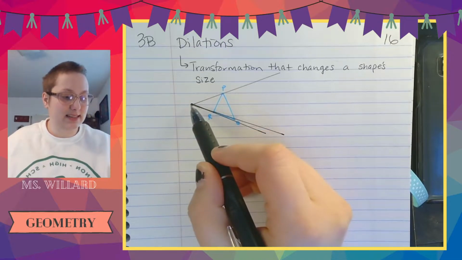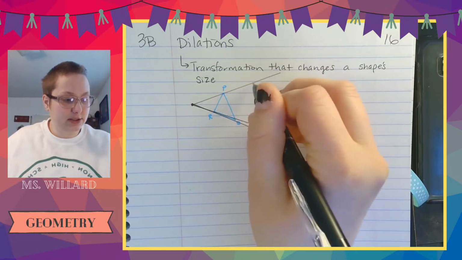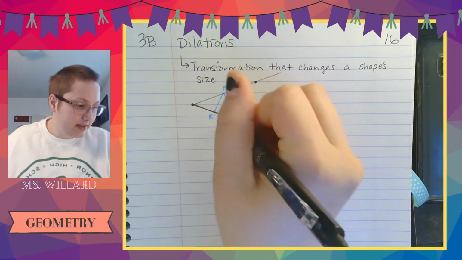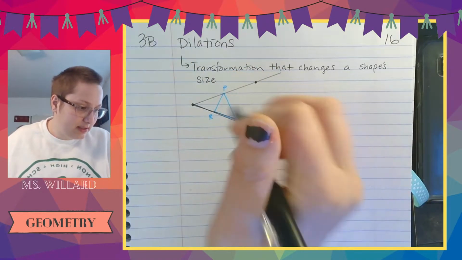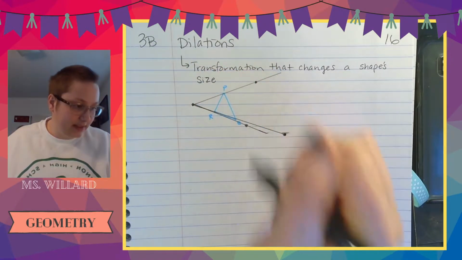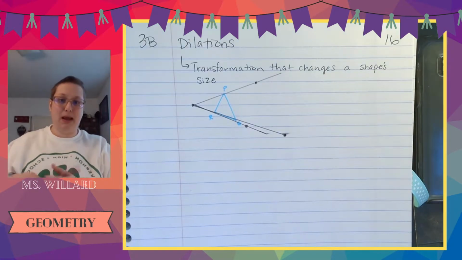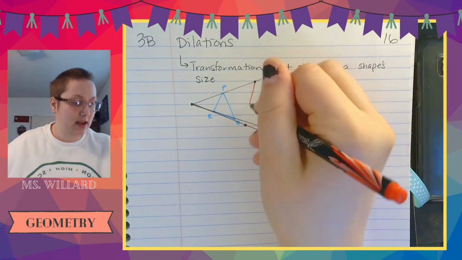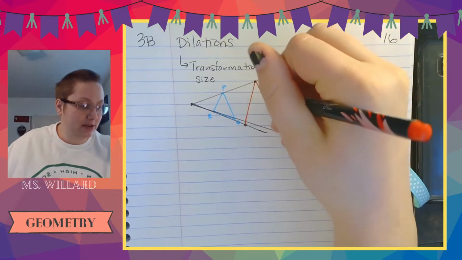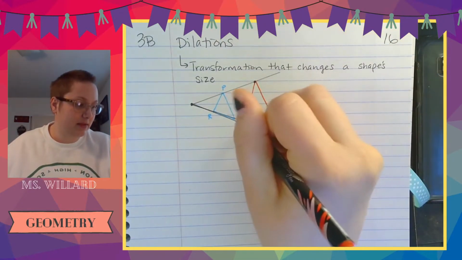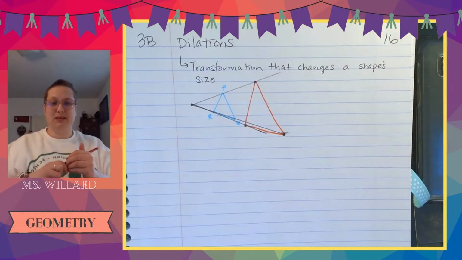So if this is like an inch, go another inch. This is an inch, go another inch. That's an inch, it'd be like right here. So that's how you make a bigger shape. All the things we're going to do today are centered around the origin. So it won't be this crazy, but this is the idea.